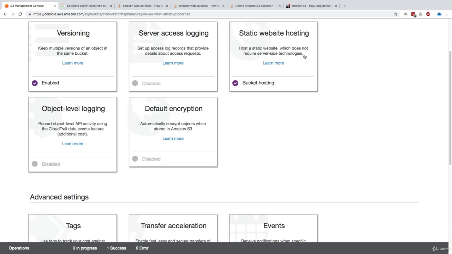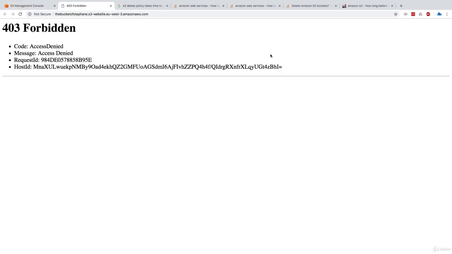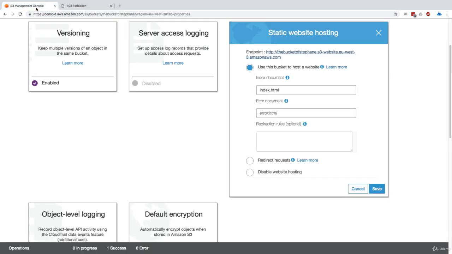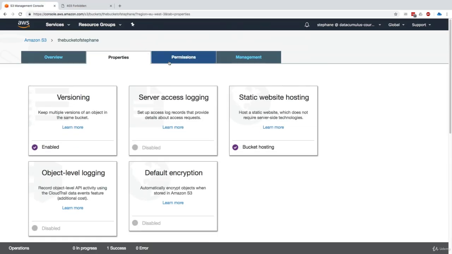And as you can see out of it, if we click back on this, we get an endpoint right here. That is the full endpoint of my website. So if I click on this endpoint, I get a 403 forbidden, access denied. What does that mean? That means that basically I am not able to access my bucket because it doesn't have the right policy. So I have to add a bucket policy, which will allow anyone to read content on my bucket. For this, I go back to my console. I will go to permissions.